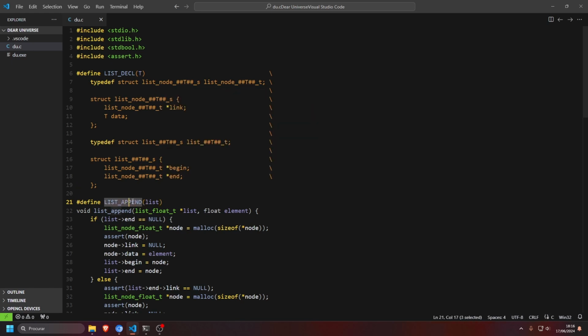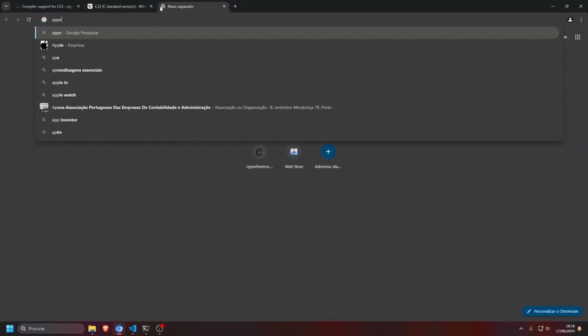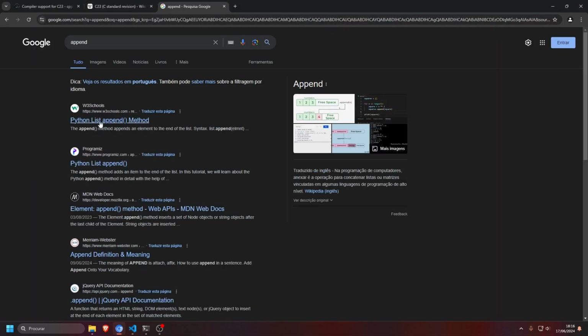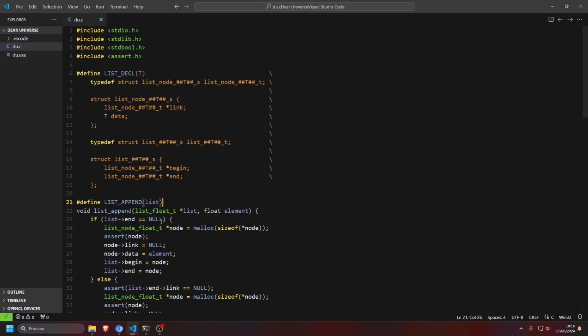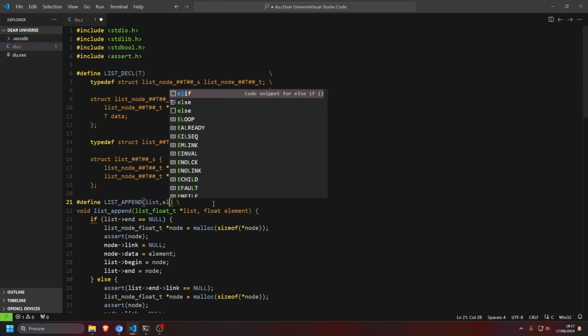And I think it's properly written. Should I create something like this? Is this prettier? I don't know. It doesn't matter. Am I writing it properly? Yes, I am. Alright. So we have this list append macro, and we need to create it, basically. We need to accept a list and an element.